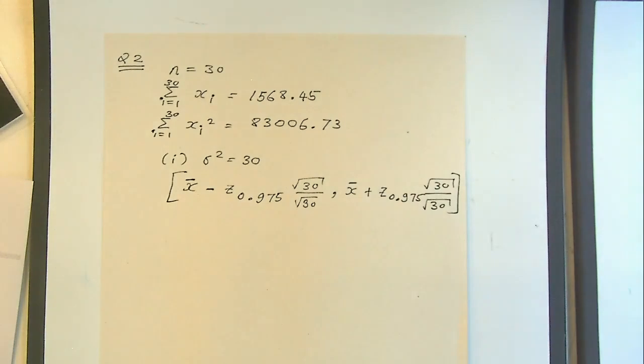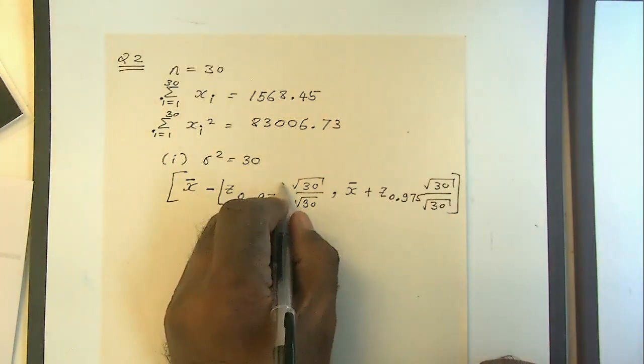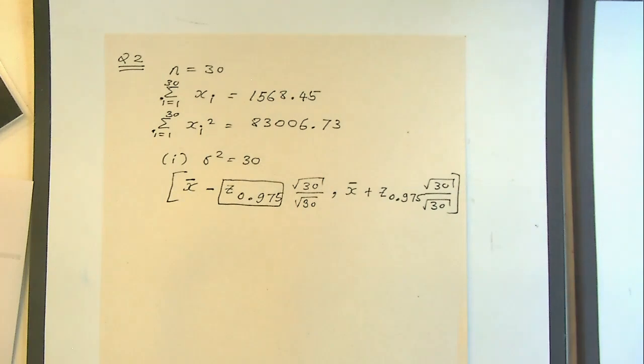Now, can you listen please? How do we work this guy out? You need to look up the table, right? You look up the table for the normal distribution. No, this is not the one. Not this one, no.